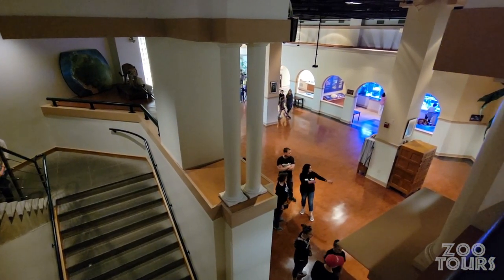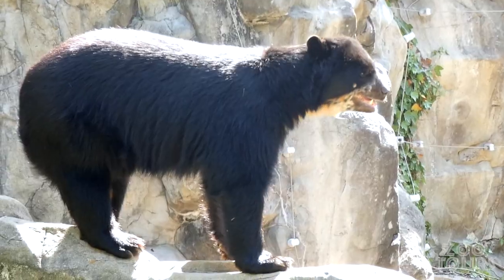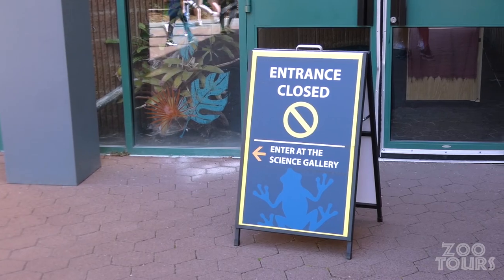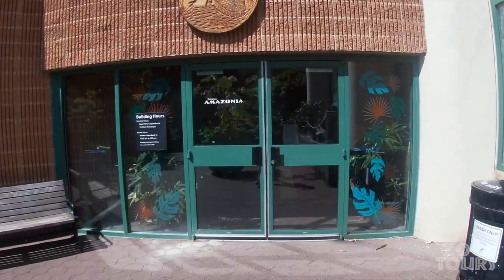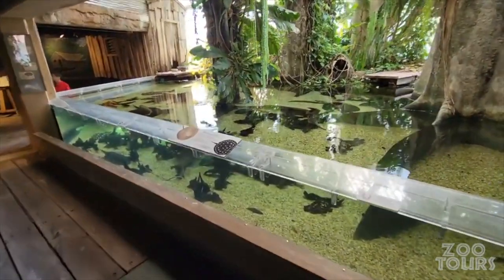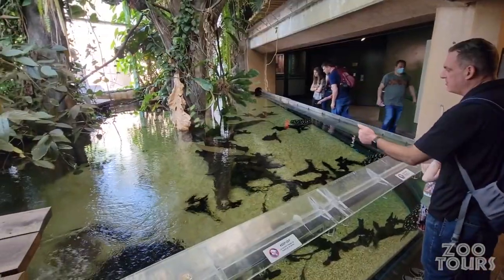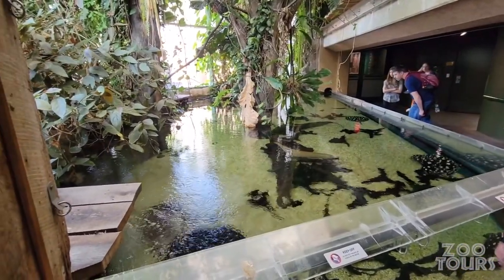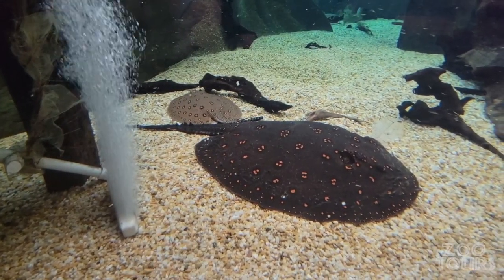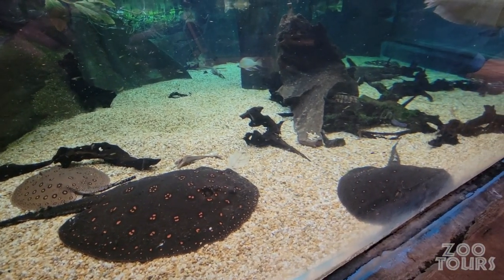The zoo's website considers their spectacled bears part of Amazonia and the American Trail, so the indoor path was reversed, having us enter from the exit. Entering through airlock doors that keep in the humidity, guests find themselves at root level with a 28,000-gallon freshwater reservoir. No matter how much it looks like one, it's not a touch tank — so arowanas, yellow-spotted side-neck turtles, and a fever of freshwater rays are lovable but not touchable.